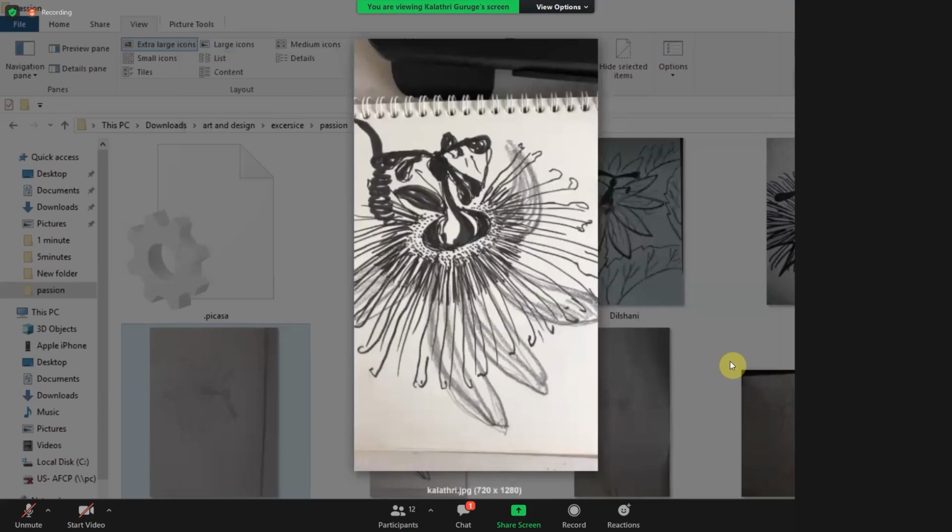So this is a quick sketch I've done. I was interested in this solid part, and I think someone else has done it also. And the texture with the loosened, beautiful lines it has, and a different type of lines, and another type of lines, and the petals beneath. Again, a different type of lines. That's what I was interested in that picture.